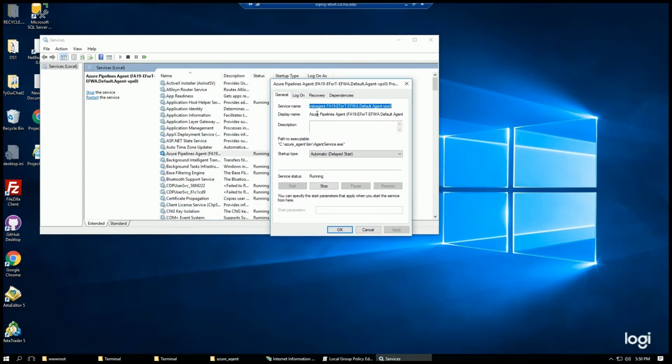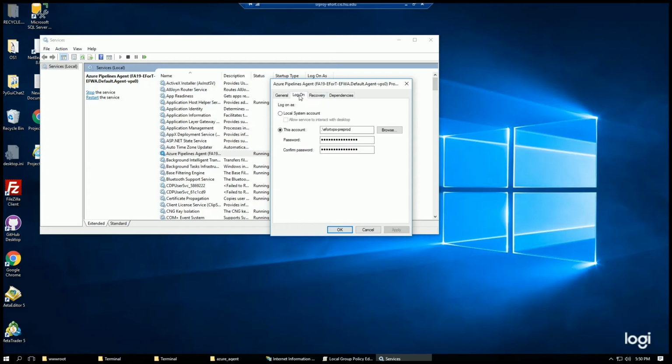Now this is really important because you want the agent to be able to get into the directories it needs to get into. The agent needs to be logged in with administrator access, otherwise the pipelines aren't going to be able to build or run because the agent can't do the work. So you need to log on this tab, and by default it's going to be the local system account.